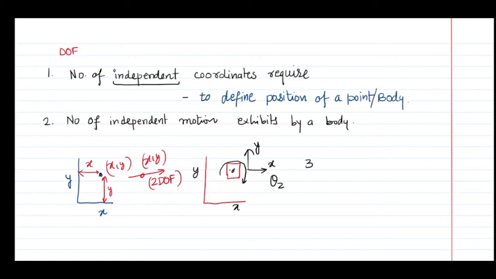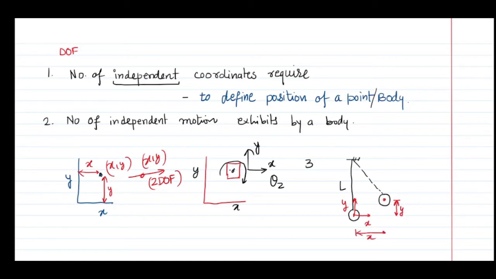Difference between dependent and independent coordinates. To understand this philosophy, let's take an example of a pendulum. Suppose I am having a pendulum and the length of the string is L. The pendulum is, let's say, oscillating, and for a given instant of time the position of the pendulum is here. If I am interested to find the position of this pendulum at this given instant of time, let's first consider that this is my origin and this is X and Y.